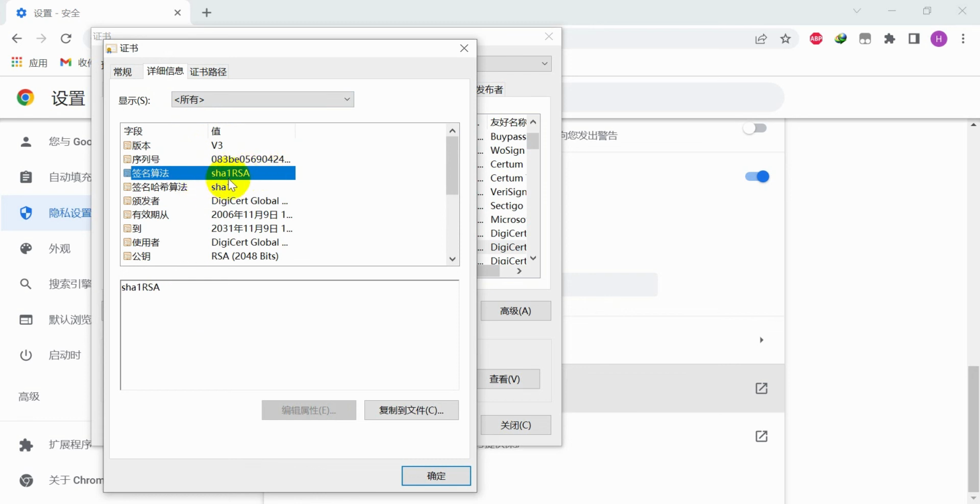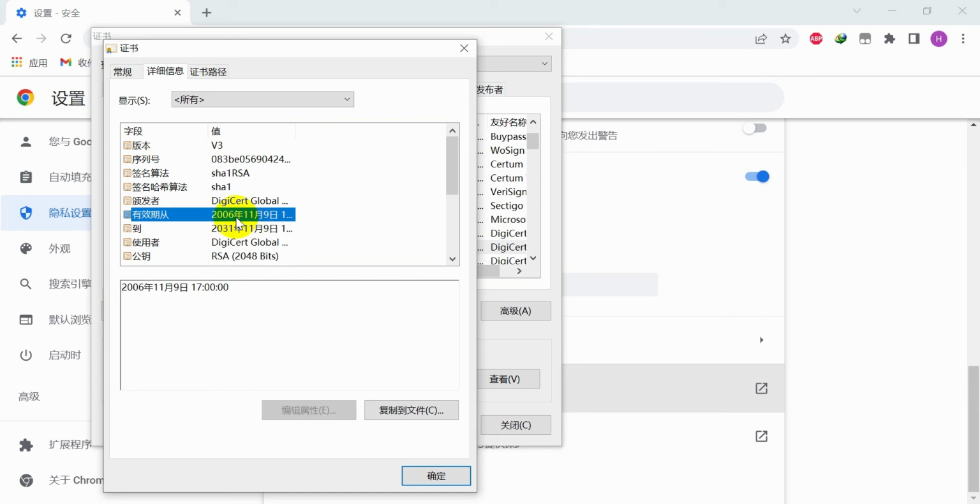This one was encrypted by SHA-1 RSA and SHA-1 for the hash. The one we used was MD5, and this one was encrypted using SHA-1, but it just generates the hash, so it's the same. And then it also has an expiry date.